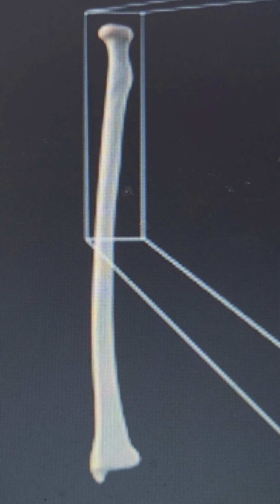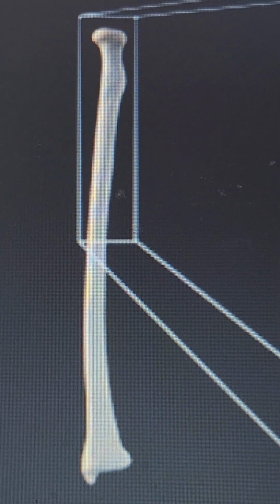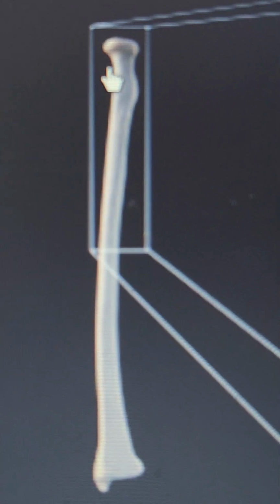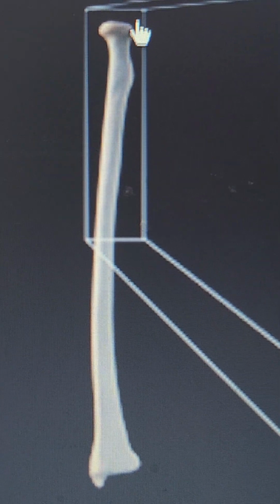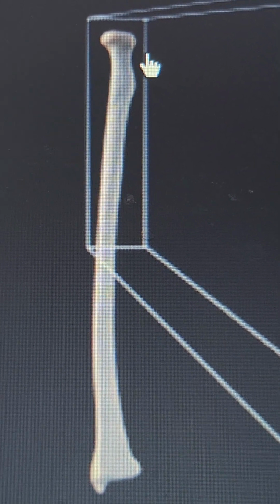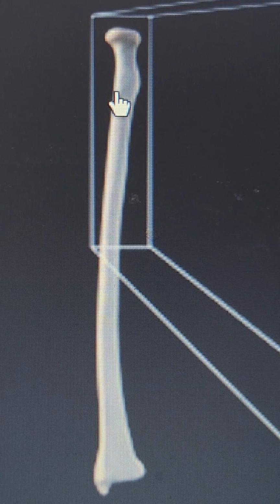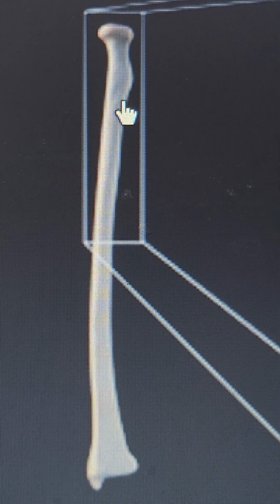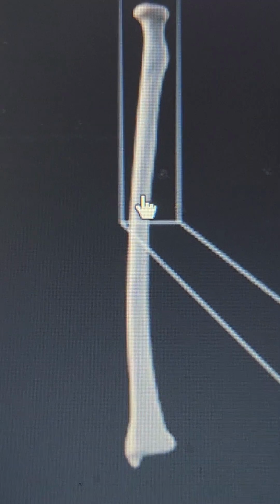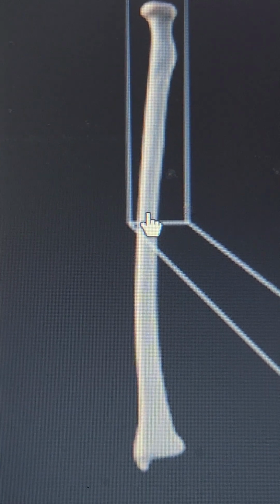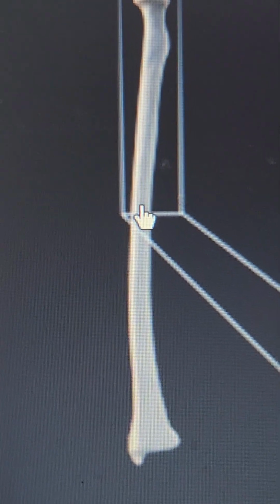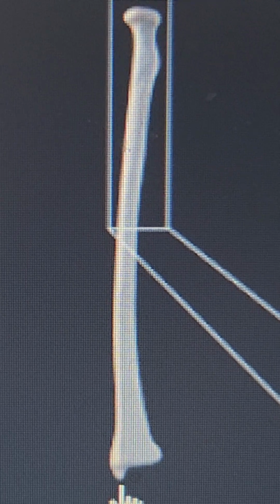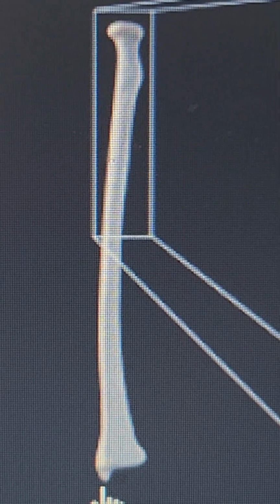The next bone in our brachial in the forearm is the radius. Up top here is the radial head. This is the surgical neck, then the radial tubercle, and then along here we have a nutrient foramen, which is almost like a hole through the bone, and down here at the bottom is the styloid process.